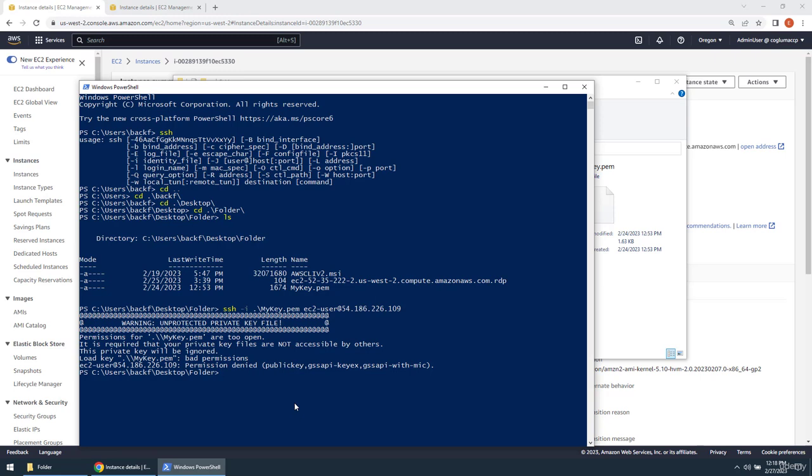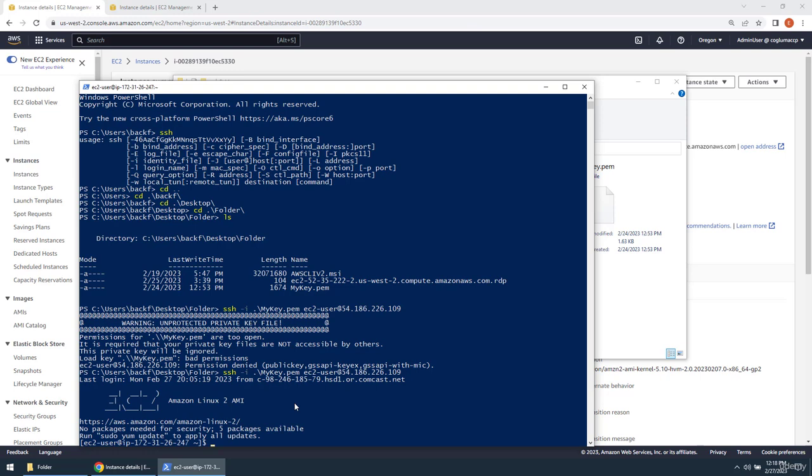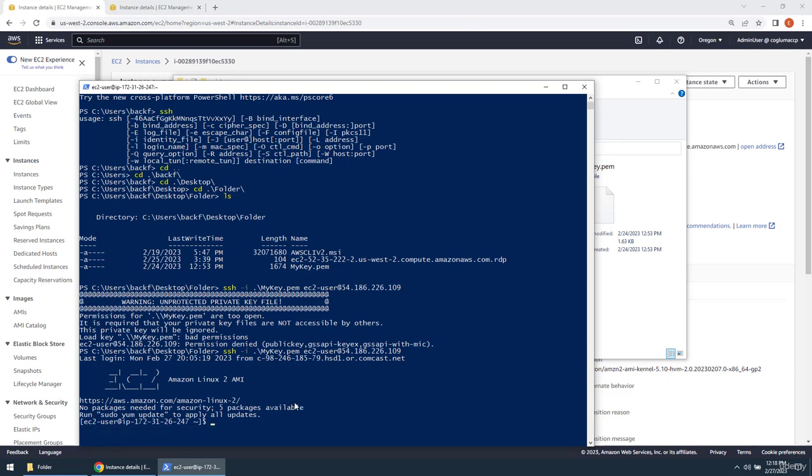I'm just going to hit up, and it's going to try to SSH again. Okay, perfect. Now I'm just going to scroll down there. Look at this. Now I can type something like, who am I? And then there you go. Now we know that we're logged in as the EC2 user. So this is that EC2 user.